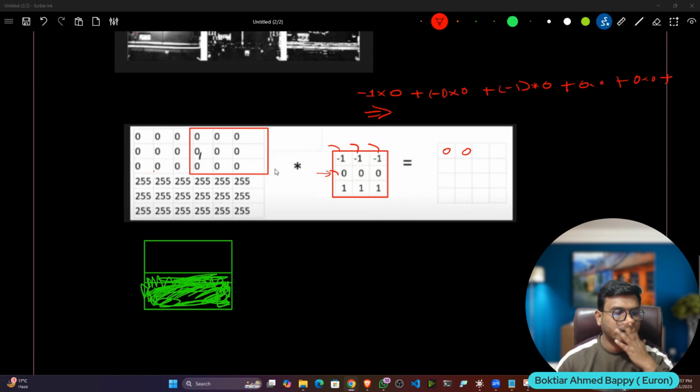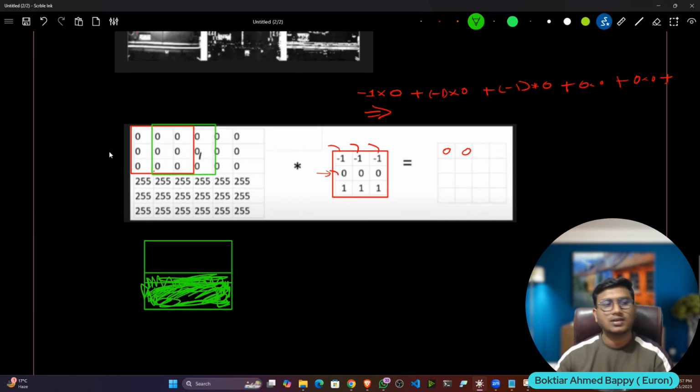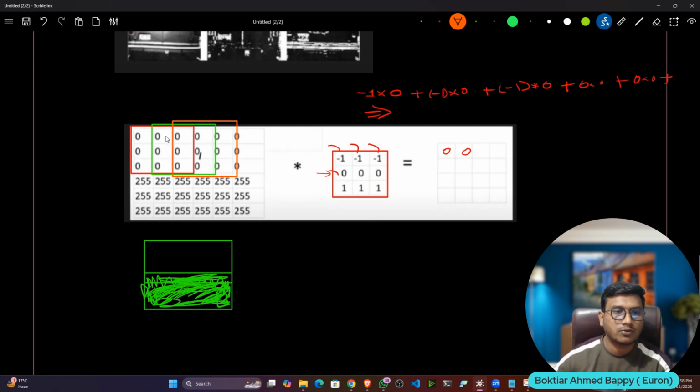Oh, sorry. Actually, there was a mistake. It won't be coming here, because it does one step of stride. So first of all it was there. Now if I do one step, it will come here. Sorry guys, this was my mistake. Now I think you got it. So one step. This was the first column, now it will come to the second column. Once that is done, it will go to the next one like that. That's how it will create a 4 feature map here.